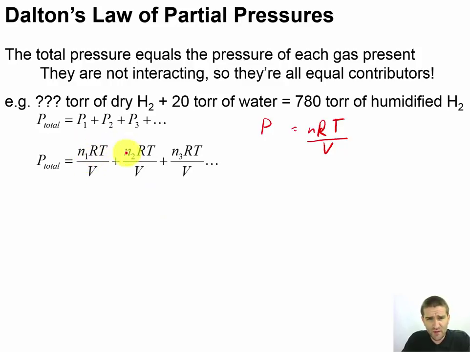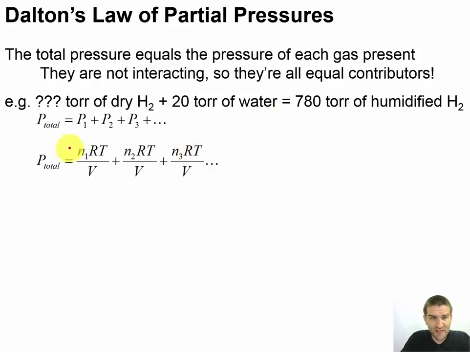Now notice we have a subscript on the number of moles, but on nothing else. Well, there's a reason for that. R? Well, notice R is a constant. It's not going to change depending on which gas we're talking about. The gases are mixed together. They're going to be at a uniform temperature. It's not going to matter which gas we're talking about. It's all going to be a uniform temperature. We're going to use it, but we don't have to have it specified for each of the gases. They're also going to be sharing the same volume. So volume doesn't have to have an index number to it either. It's not going to be dependent on which of the gases we're talking about.